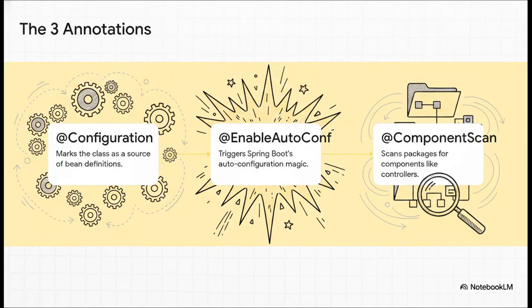So, what's inside the nesting doll? First, it includes @Configuration, which just marks your class as a source of bean definitions. Second, and this is the big one based on what we just covered, it includes @EnableAutoConfiguration. That's the actual trigger. That's what tells Spring Boot to look at the classpath and do all that automatic setup magic we just talked about. And third, @ComponentScan. This tells Spring to scan your package and subpackages to find your components, like your controllers and services. So, using @SpringBootApplication is literally firing off all 3 of these massive directives at the exact same time.